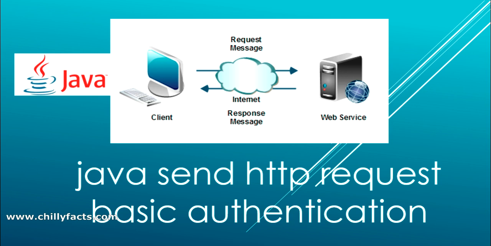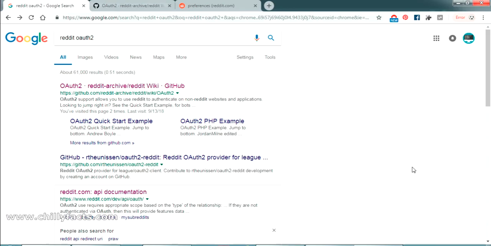Honestly, I couldn't find a test server where I can send a GET request or POST request with authentication facility. So I'll be using a real-time example here also. I'll be showing step by step what I'm going to access and how you can try it yourself also. Okay, so as I told, I'm going to try a real-time example.